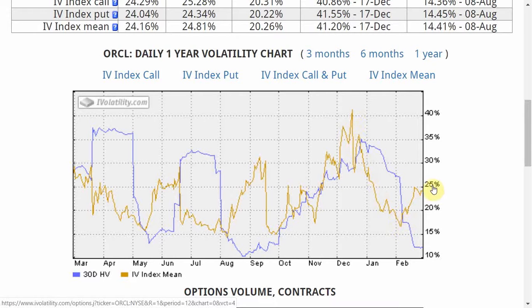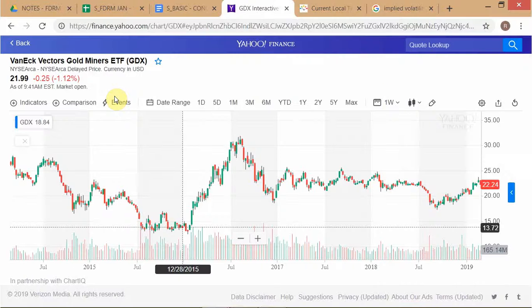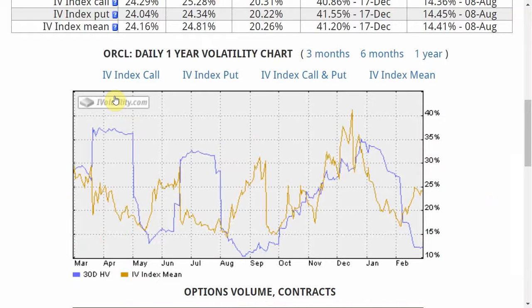Okay, as you can see, the I vol index here is in percentage terms, because all the I vols are given to you in percentage terms. So this is the first thing you have to learn: to read I vol charts. Charts will go basically up and down. If the I vol chart is going down, that means options are becoming less expensive, and as I vol charts are going up, options are becoming more expensive, both calls and puts.